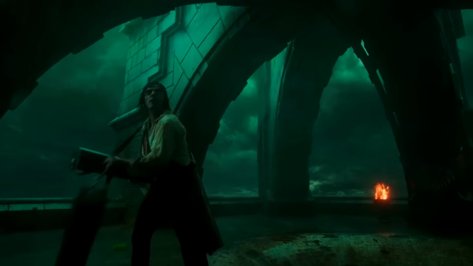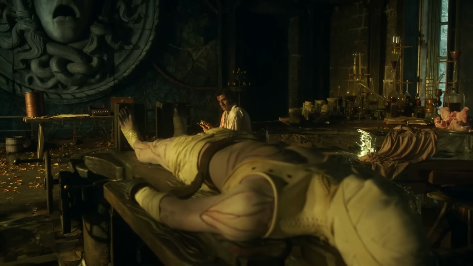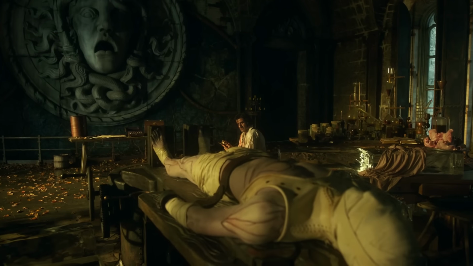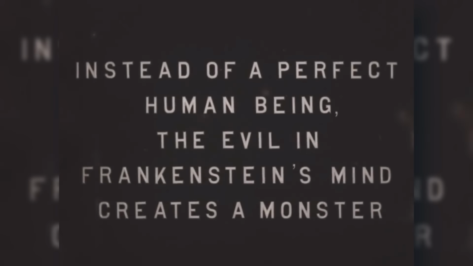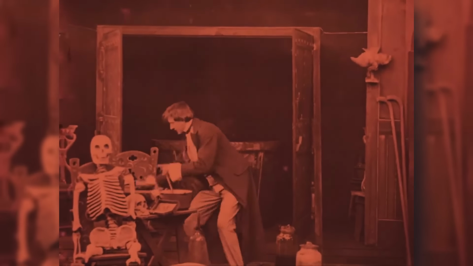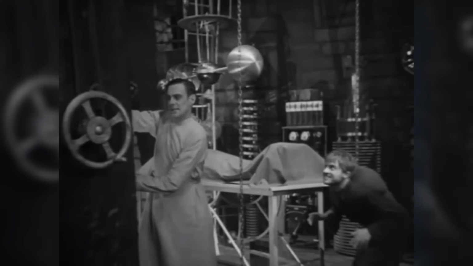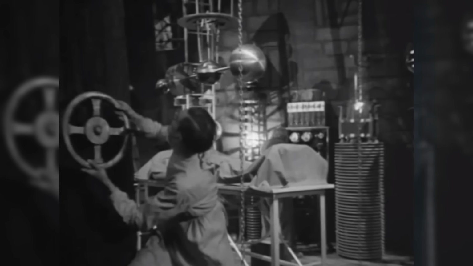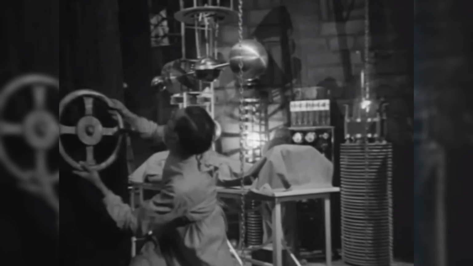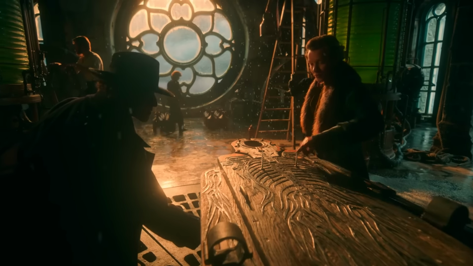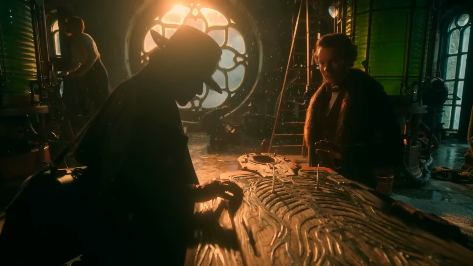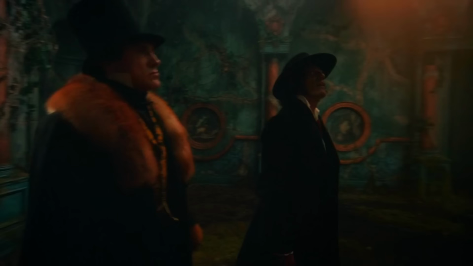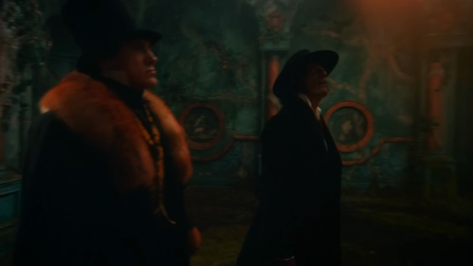The watchtower laboratory reference. So in the novel, Victor built his creation in his modest apartment in Ingolstadt, near the university. This was also true of the first screen adaptation of Frankenstein in 1910, which mostly takes place in small spaces. But all that changed in 1931 with James Whale's vision of Frankenstein, which placed the doctor's laboratory in an abandoned watchtower. This aesthetic was also adapted by Del Toro and his team with their own distinctive style as they modified it into an abandoned castle in Victor's vision, but this was clearly inspired by the classic film.